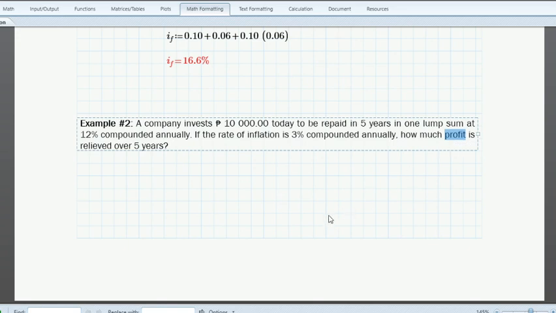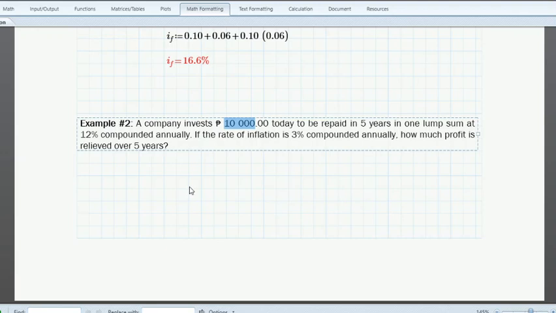So, the problem, ang gusto niya lang malaman is how much profit, magkano yung kinita mo doon sa investment mo. So, in order to know kung magkano ba yung kinita mo, syempre we need to know magkano ba yung in-invest mo after 5 years. Or we can say magkano yung future amount or future value ni investment na 10,000 after 5 years. So, we need to know the value of the future worth.